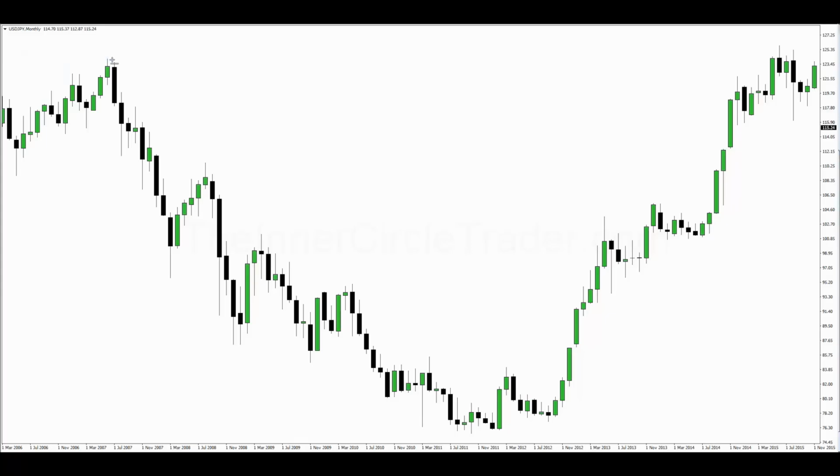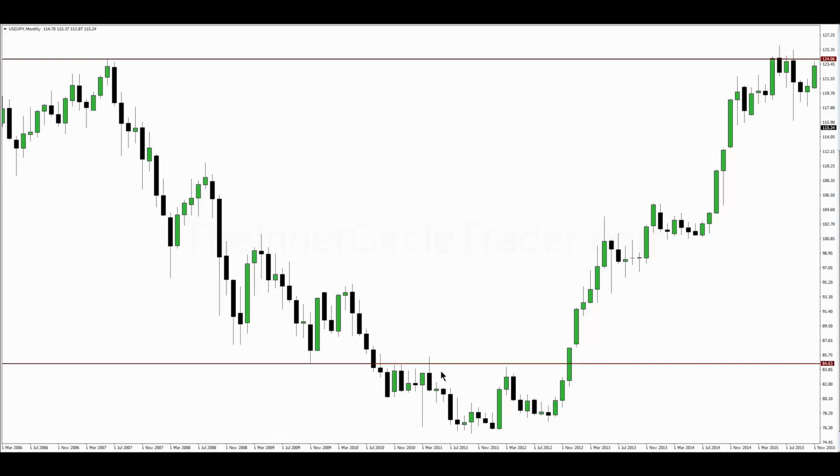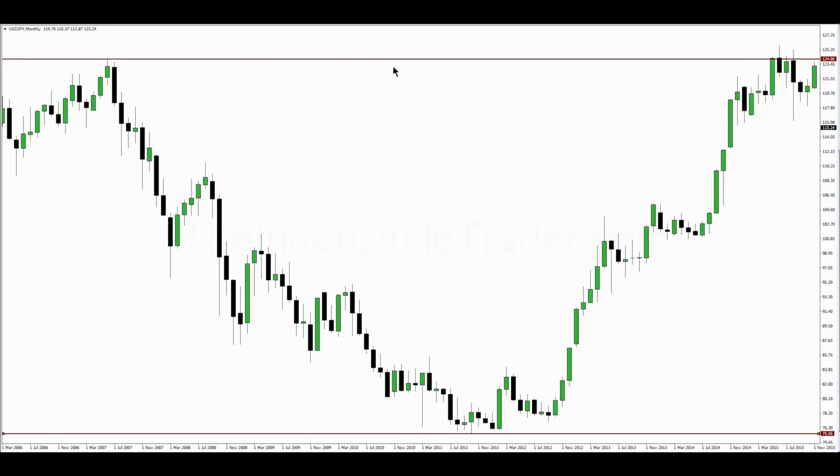Okay, we have an old high back here, and we have an old area of consolidation or equilibrium. It's about halfway from the low up to this high. Price sweeps above this old high here, and that will be a form of external range liquidity because it's outside the range from this high and the low it's formed. So that was the range prior to the new breakout above this high seen here.